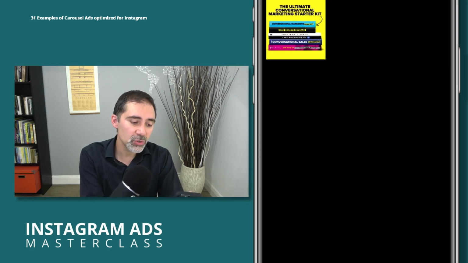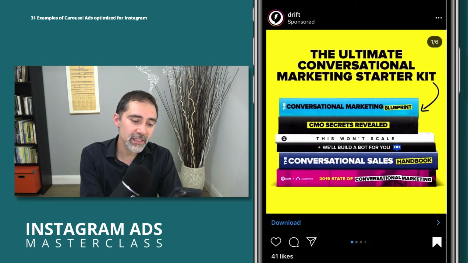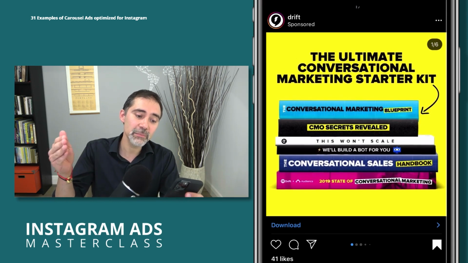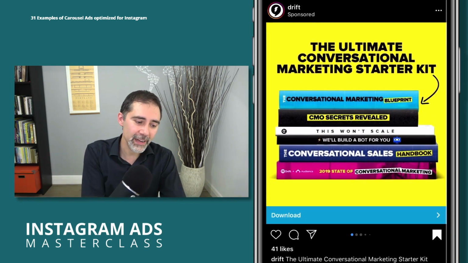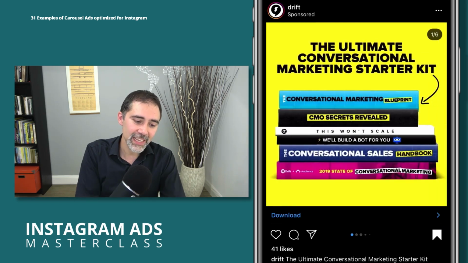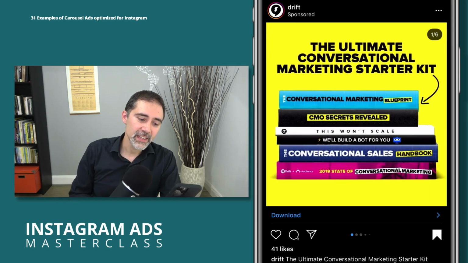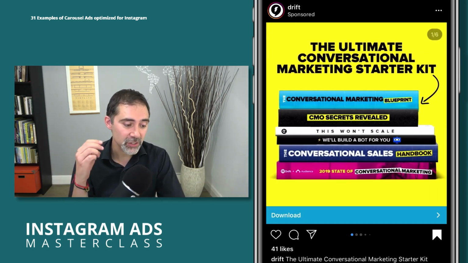Also, when they go to the ad, you will see in the top right-hand side 1/6. That means this is the first image of 6 images. Let me go back and go to the ad again. You will see that number in the top right-hand side. That indicates that there are several media to consume.